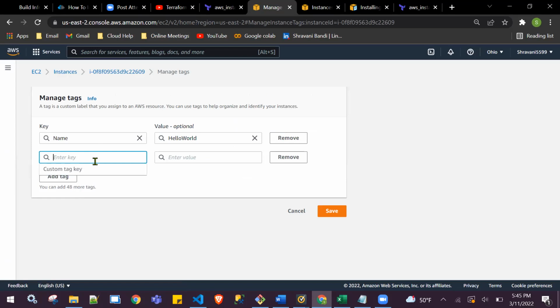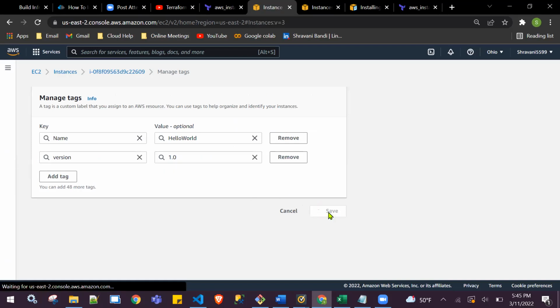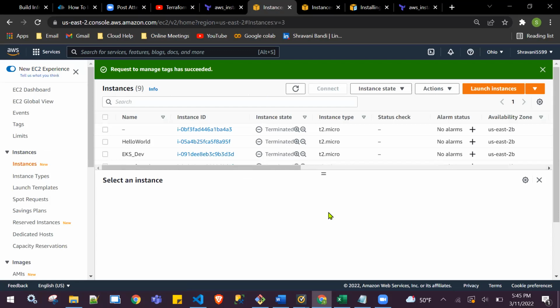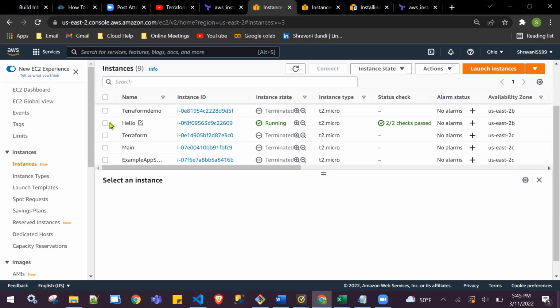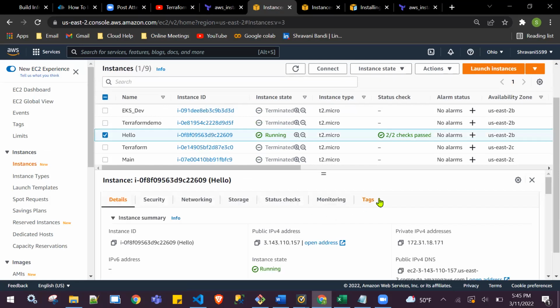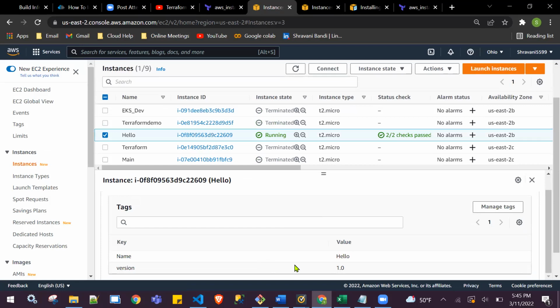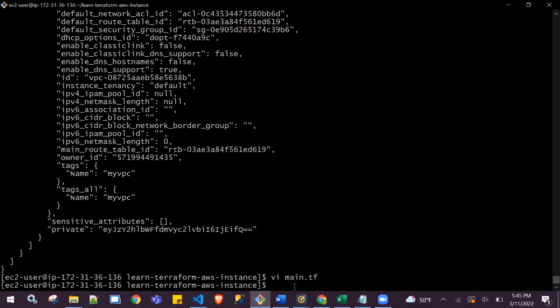Okay, let me add the tag. So now Vishnu wants me to go and directly check the state file.